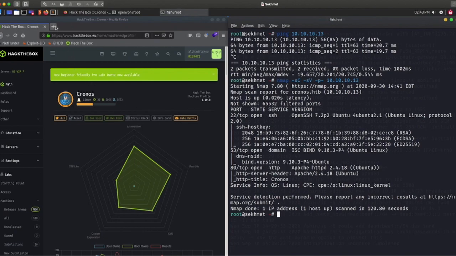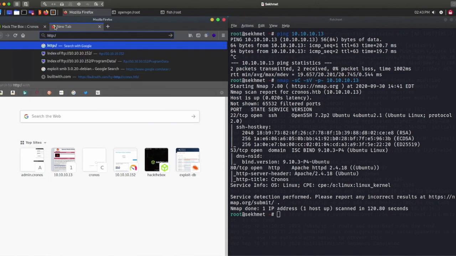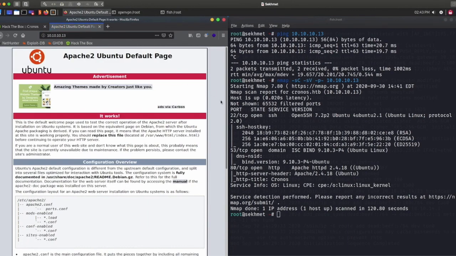And if we browse to the website, we can see that we have an Apache 2 for Ubuntu server. We're looking at an Apache Ubuntu default page, which it shouldn't be showing up if there is any content.